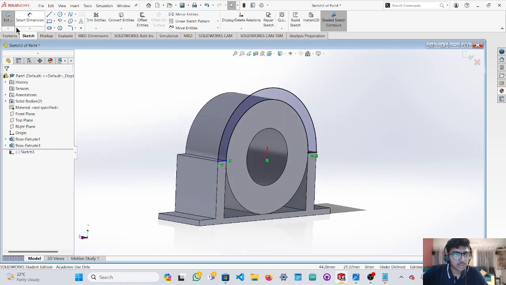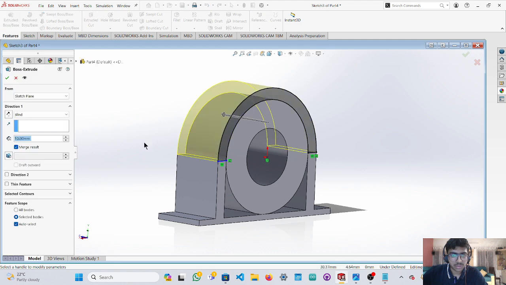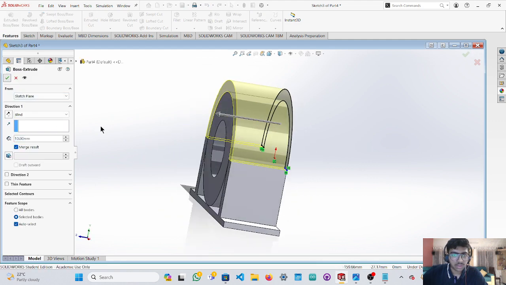Yeah, so this part also we need to extrude.